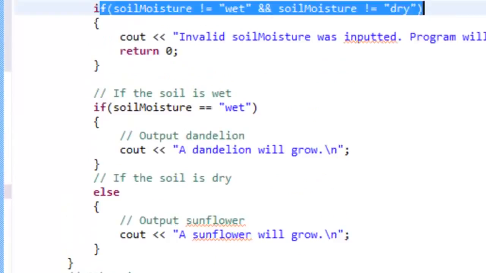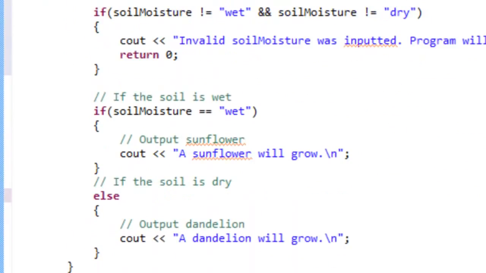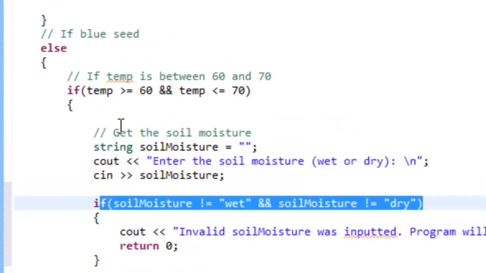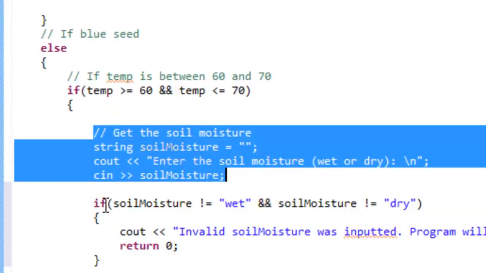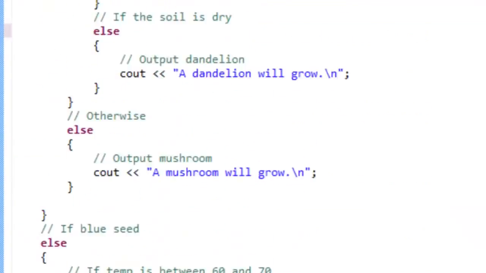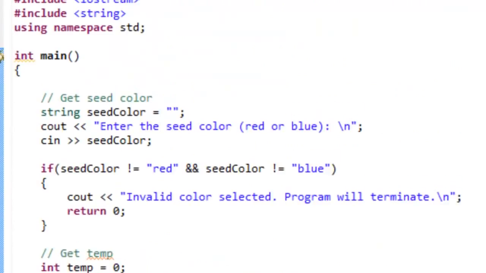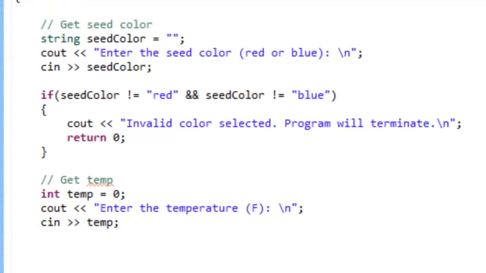Now, one thing that may be bothering you about this code is that we have replication of code segments in several places here, right? So we have this replication of code here and replication of code here. And hopefully that's a little bit unsettling to you as you start programming more and more. Anytime you see replication of code, that should be upsetting. But later on we'll look at maybe being able to get rid of this replication of code and write a function. If we're interested in doing that same operation again, we'll just simply call a function to do that task as opposed to rewriting the same code over.